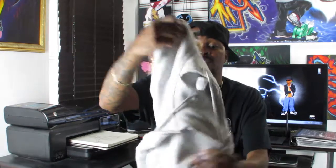And we're not just going to put the logo itself on there. We're going to do some things down the sleeve, and we're going to do some stuff down the back as well, because we want to give you an opportunity to actually see how most people would like or desire to have their school apparel designed for school.